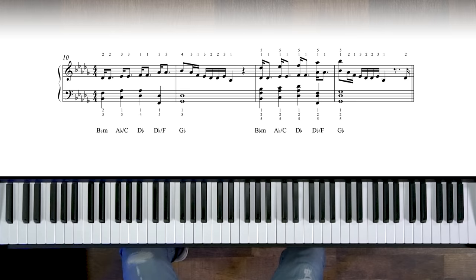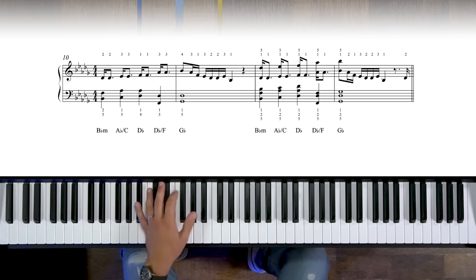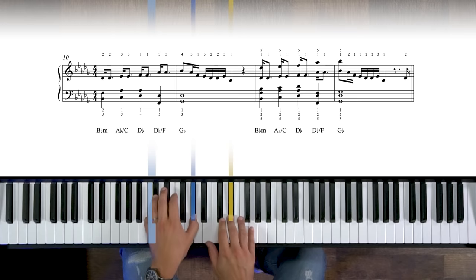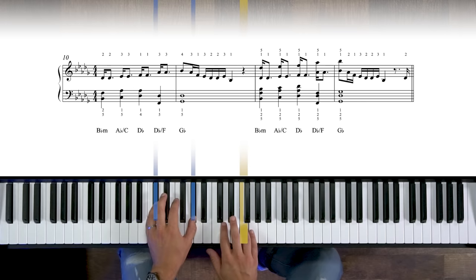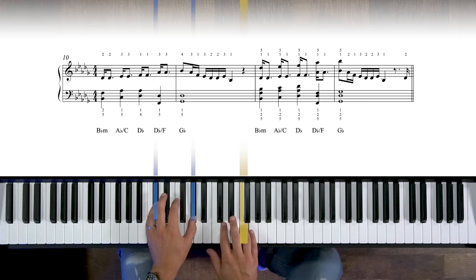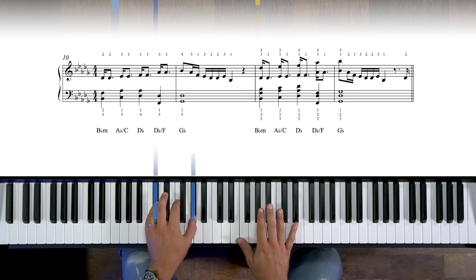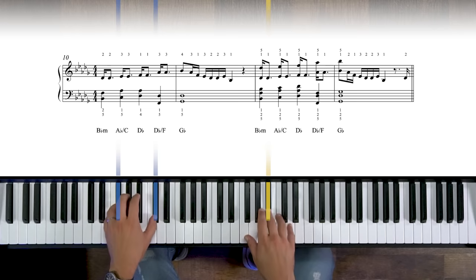So let's look at hands together right out of the gate. The thing I love most about this section, the pre-chorus of the song, is the chord progression that we see right in that first measure, the first two measures to be precise. We have B-flat minor. We have an A-flat major chord in first inversion. Then we go to D-flat major. It's just such a pretty progression, such nice voice leading. Then here, the right hand goes up, but the left hand actually is going to jump down. Then we resolve here. We got to look at that again. This is such a nice progression.